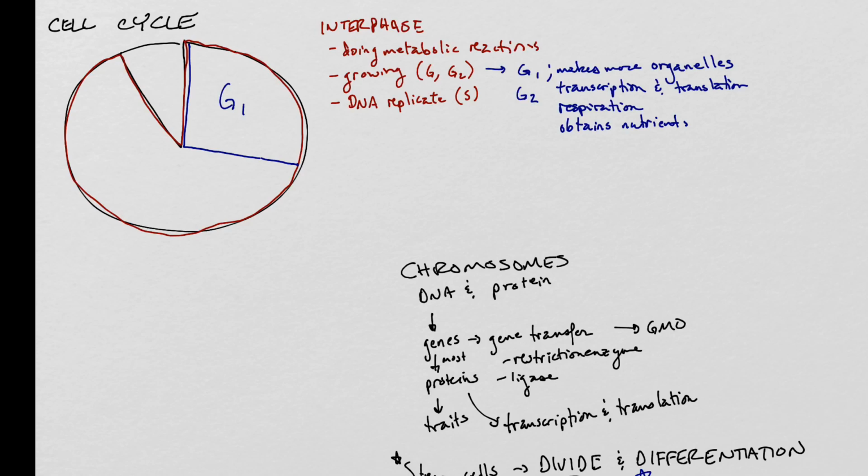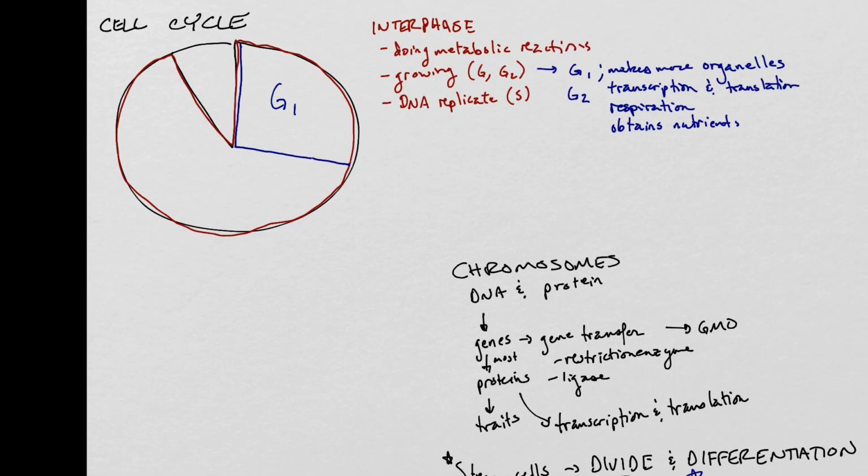But we haven't gotten to G2 yet, so let's put G2 in here. G2 is going to be this other third of this area right here. G2 is going to have to be a little bit bigger than that, because what we don't need is this other middle phase to be so gigantic. Okay, and this middle phase is going to be S phase. S, remember, means synthesis. And in the synthesis, this is when the DNA replicates.